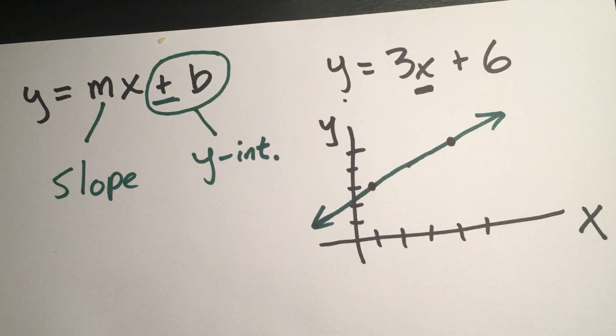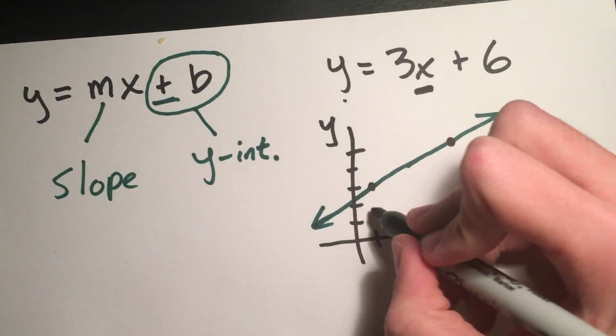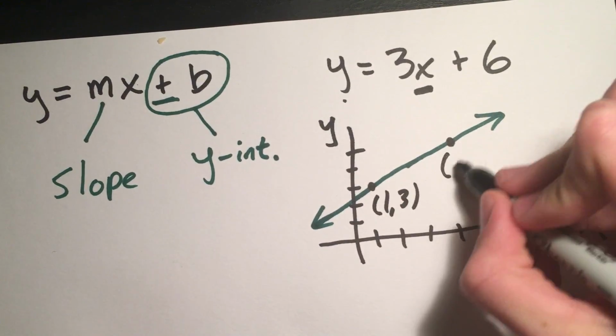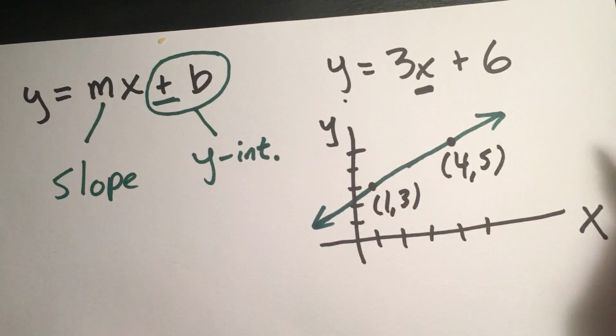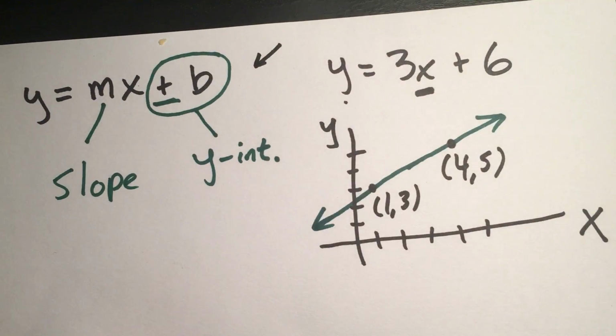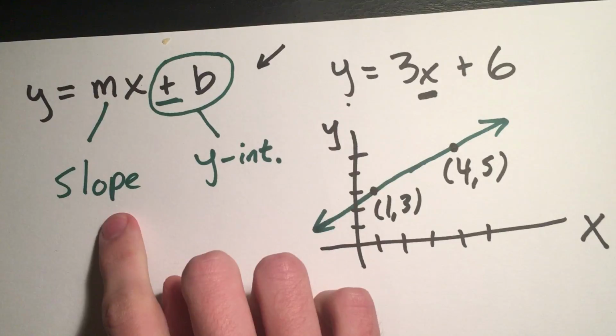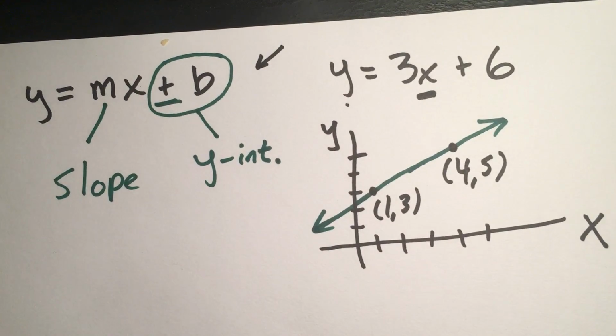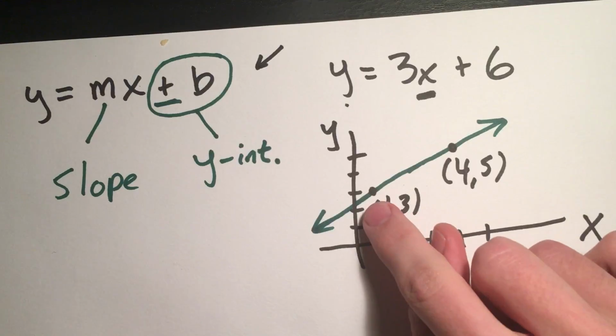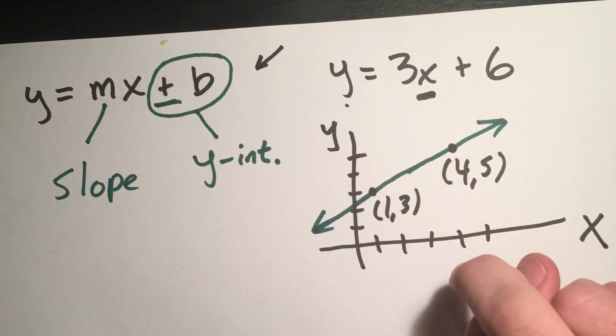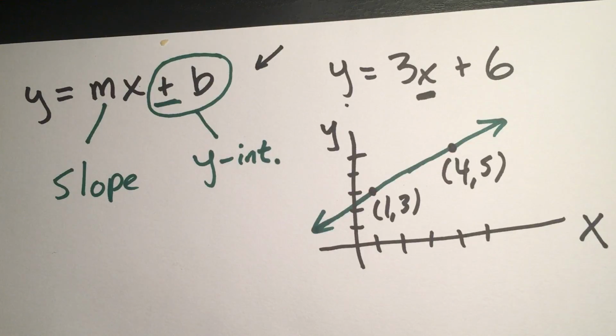And what that means is that if I were to give you 2 points, like 1, 3 and 4, 5, you should be able to write a linear function for this line that we've created here, because for any 2 points, there's only one possible straight line. So using y equals mx plus b, we can actually do that. Now here's the question, how exactly do I do this? Because I don't know the slope, I don't really know the y-intercept, and if I look at my graph, it looks like the y-intercept is kind of in between 2 and 3 here.